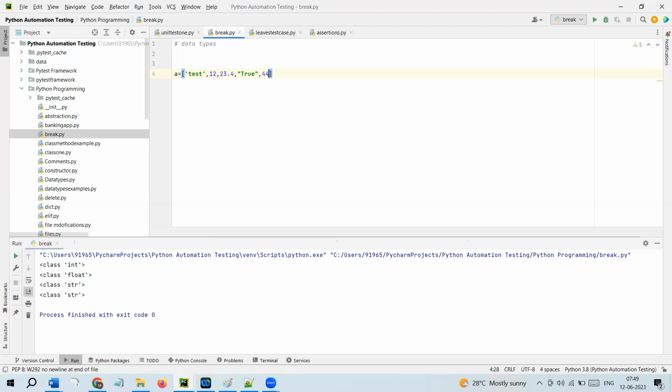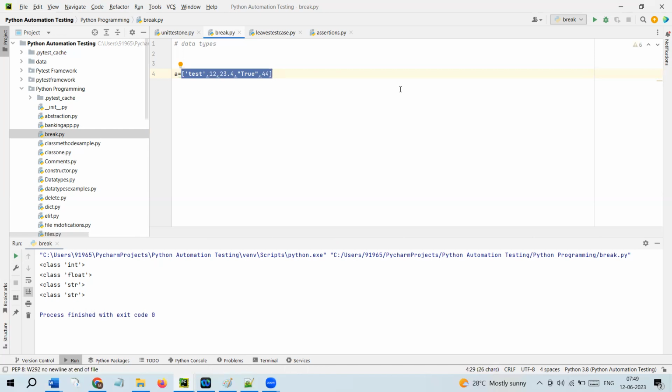Here, what kind of data types are we having? String is there, integer is there, float is there, boolean value is there, and another string is there. We kept all the inputs in one bundle, one particular area. This is called a list.